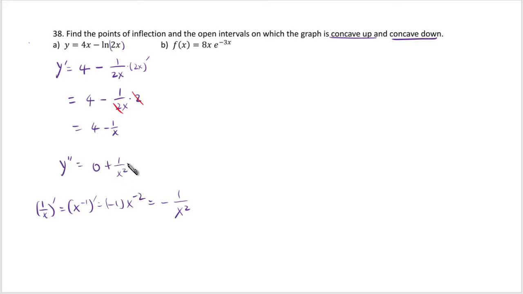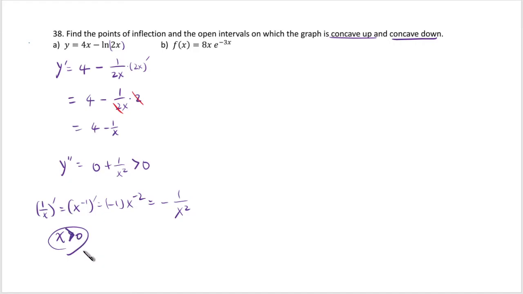And using that, we can determine that that's your y double prime. Well, the thing is here, it's always positive, right? For all x, okay? And there's something that I should have done even before this. See, logarithms cannot take negative values. So the domain of this function is x bigger than 0. So you can't even call this x equal to 0 a critical number because it's outside the domain.